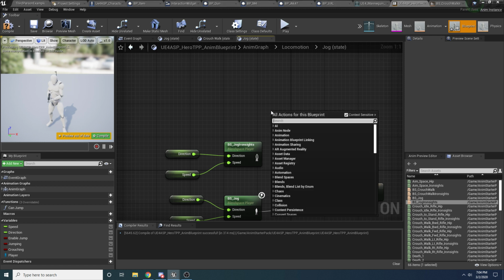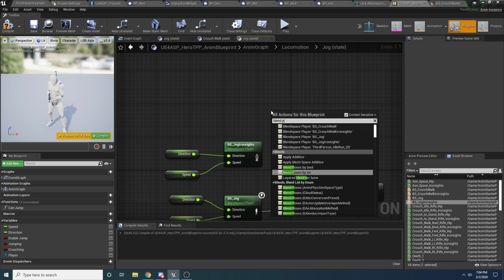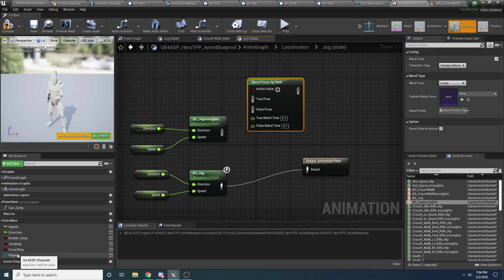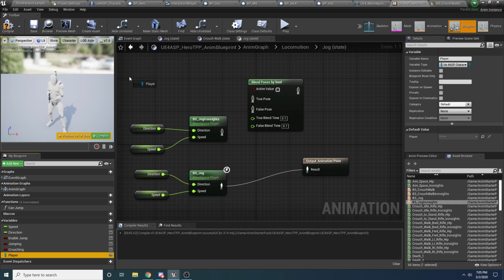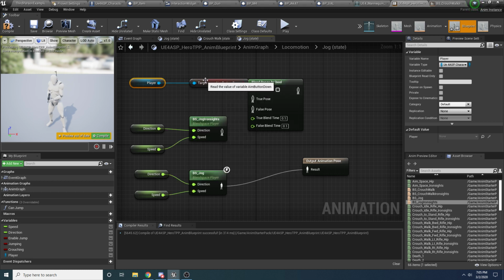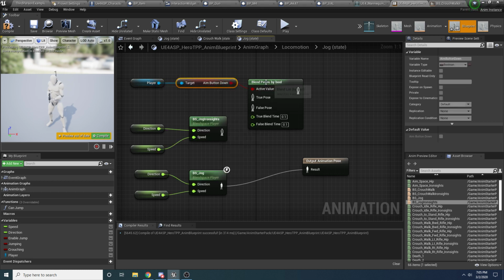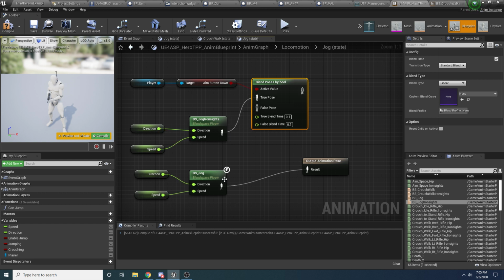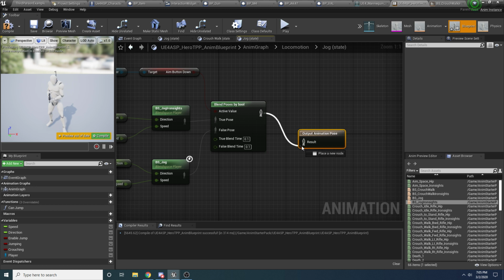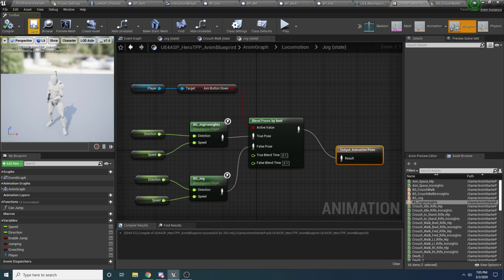So there's a special little node for that called blend pose by bool. And the bool we want is the one that we were talking about before. So get player and get aim button down. If the aim button is down, then if it's true, we want to use the iron sights. If it's not, we want to use the normal jog. And then we can hook that up like so.